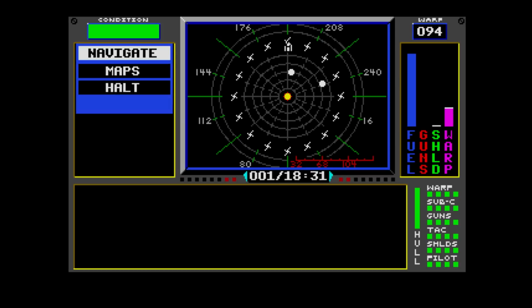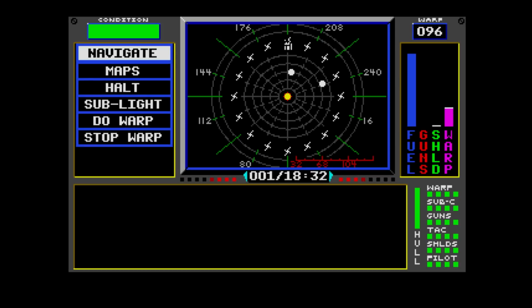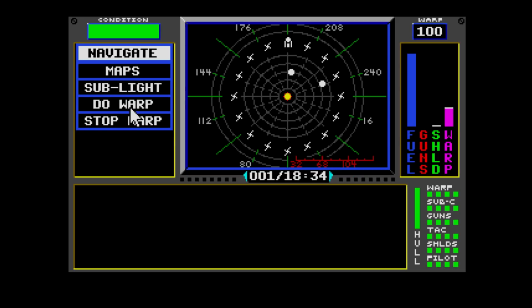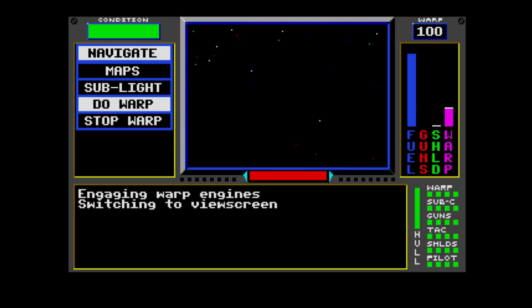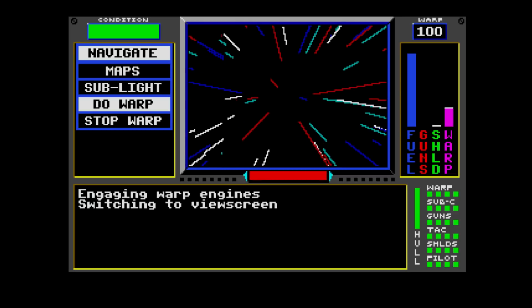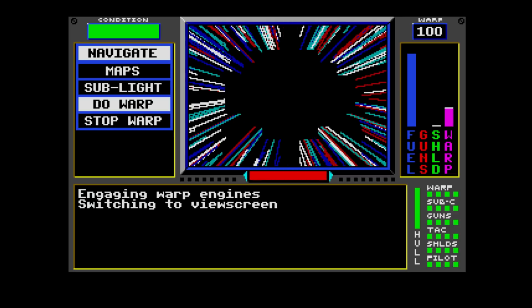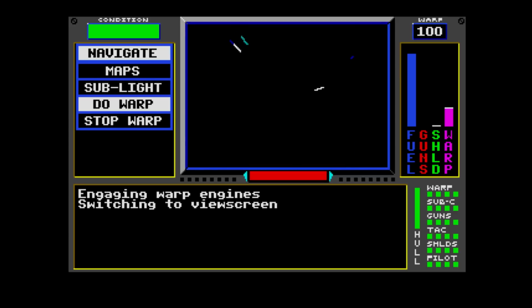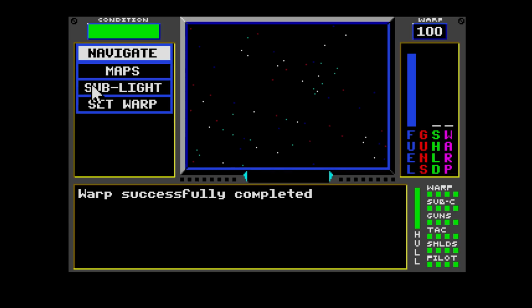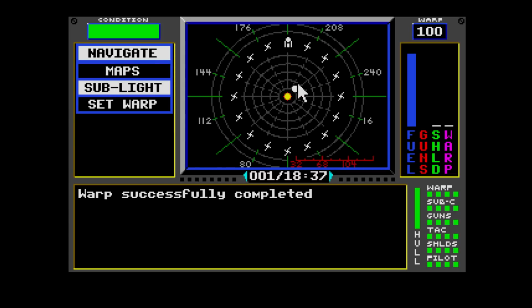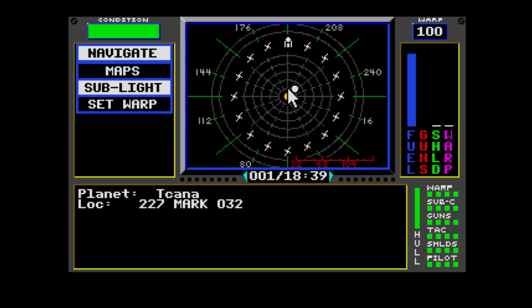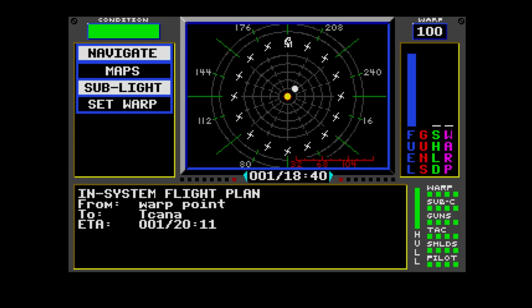Navigate. And we just wait because the halt goes away. So the new warp ends up here. Very easy to accidentally misclick. Prepare yourself for awesome warp sounds! I will never not love that. It's the greatest. Okay. So, oh, that is very close to the system center. That's a long, long trip.